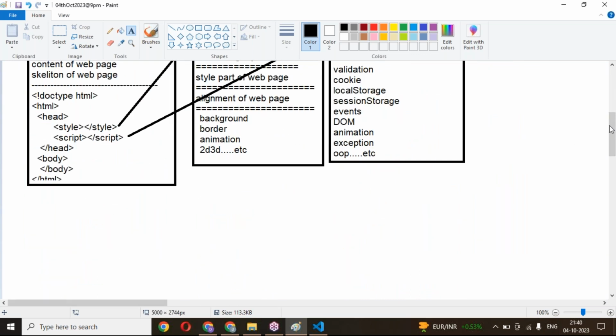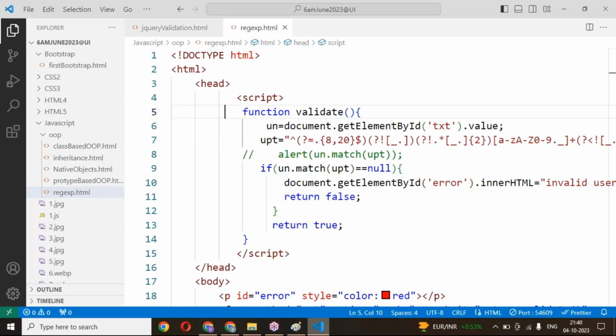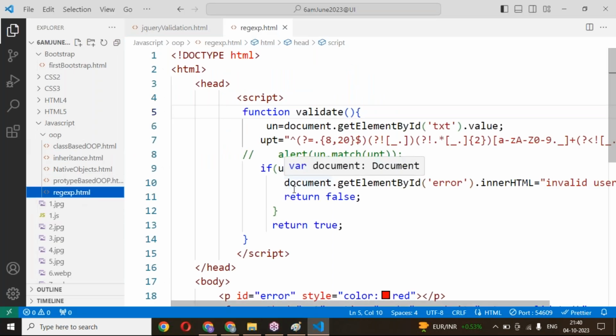Next, see the execution. JavaScript validation you can check like this. The same validation you can also implement from the server side using Java, .NET or PHP programming. We'll use it to implement our validation at the server level, so the same type of regular expression patterns we'll use at the server level.